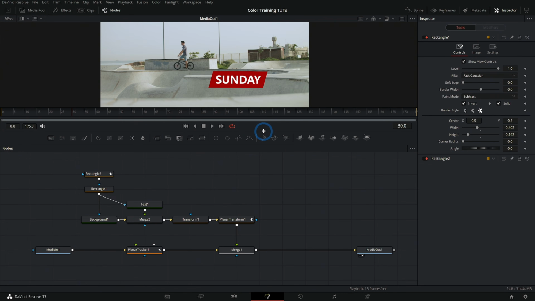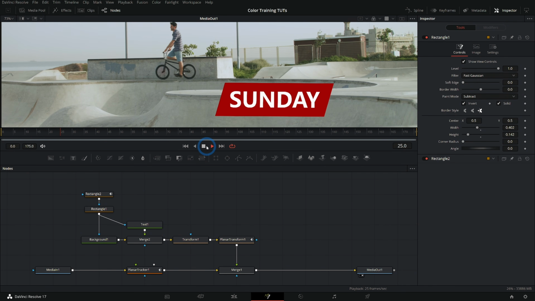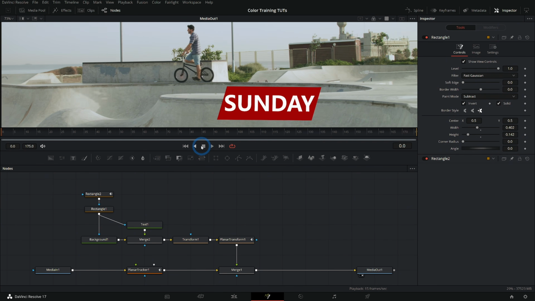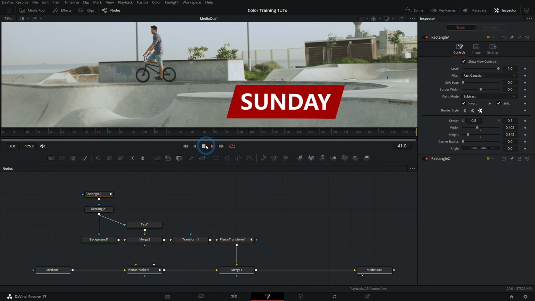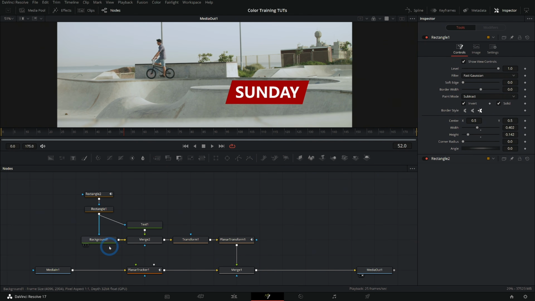Let's take a look. All right, so here we have a little composition, a little graphic with our BMX guy, maybe for a vlog or something. This happened on Sunday, okay? So it's a pretty simple little graphic, a little composite here with some tracking. And I figured we'd just walk through this because I think it's pretty helpful with a practical example.